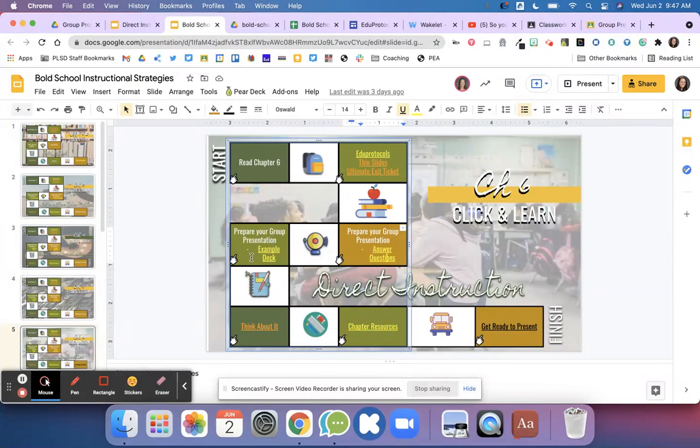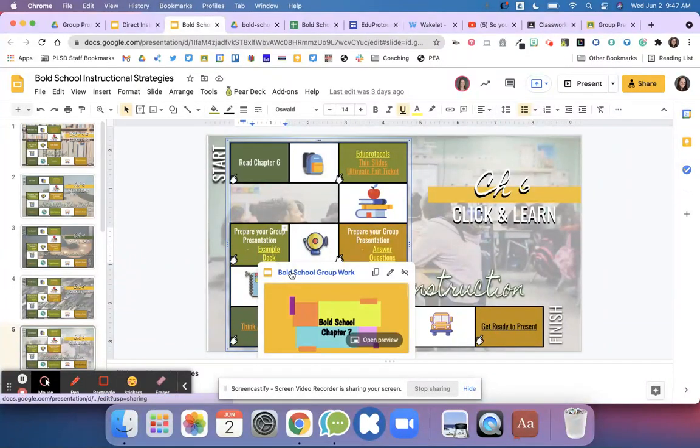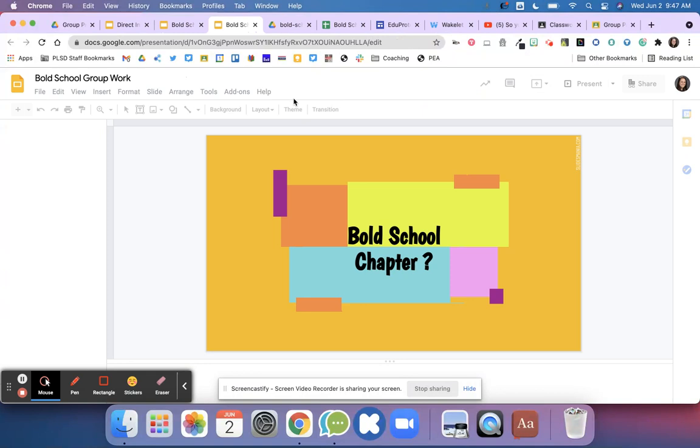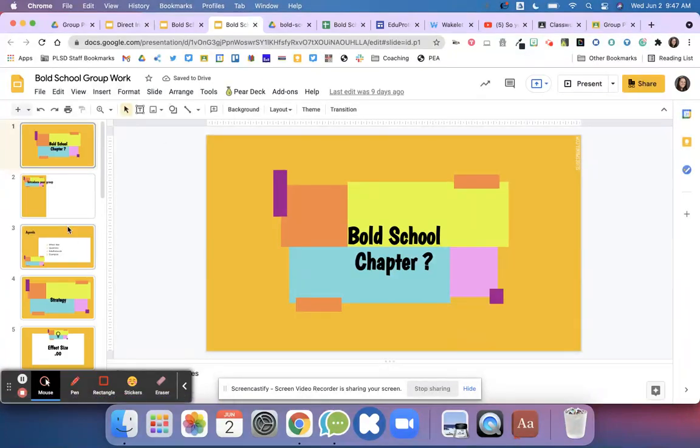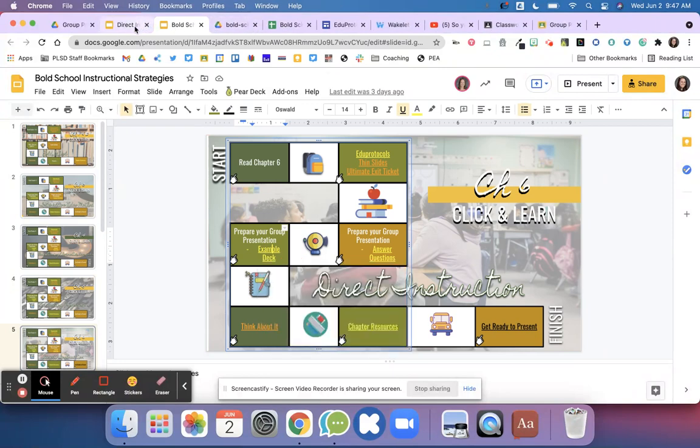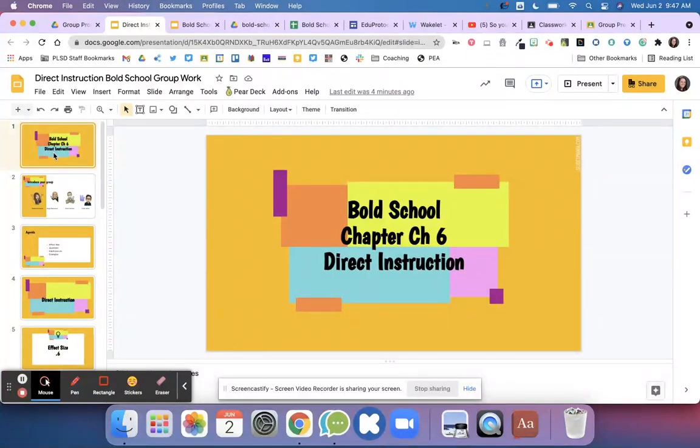Once you have that done, over here is a sample Google slide presentation that you could make a copy of and use with your partner. So you could just go to file, make a copy, and use this with your partner, or you could create your own in Google Slides, or you could even use Slides Go or Slides Mania if you want a template. But right here is our presentation, and we're going to present this on Monday.